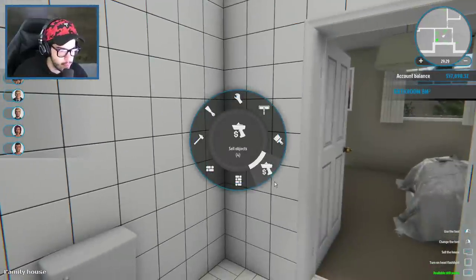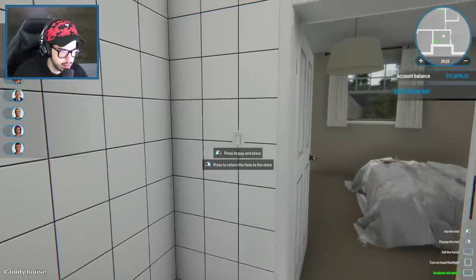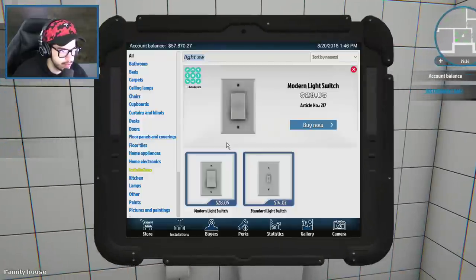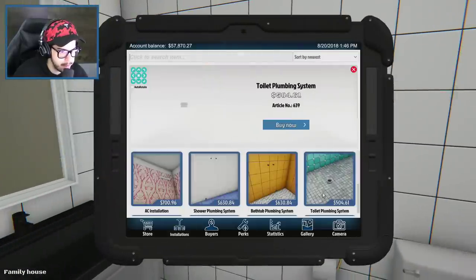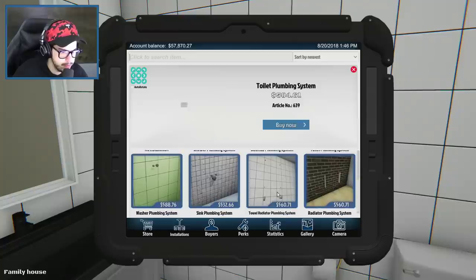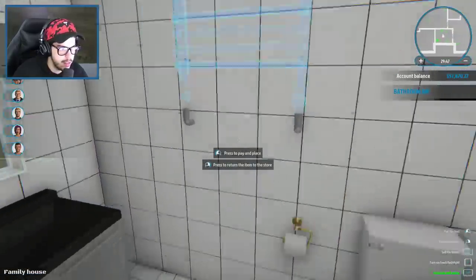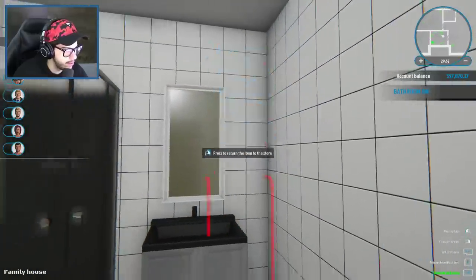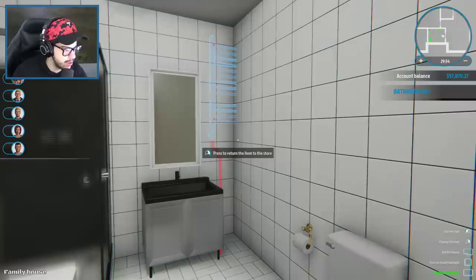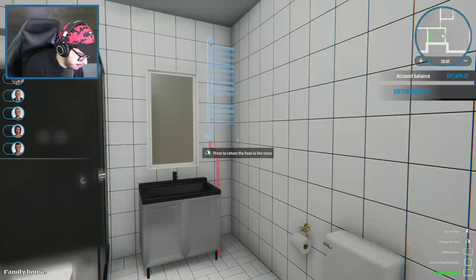Should we put a towel rack? Where'd the towel rack go? I feel like putting it right there would be nice. Towel radiator. Bro, that thing goes way up. Be real with you. Kind of looks weird, don't you think? What do you guys think? Should I add it? I'm trying to think, but like, I don't know.